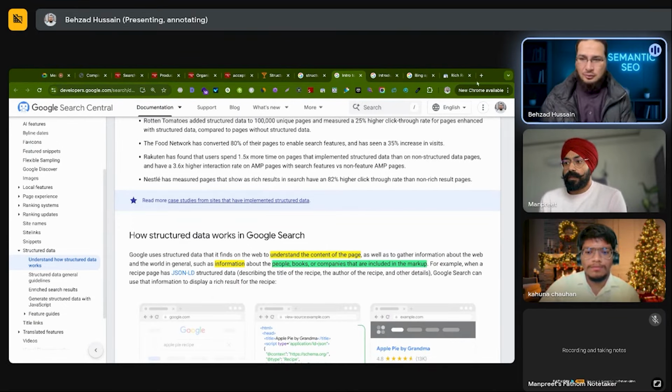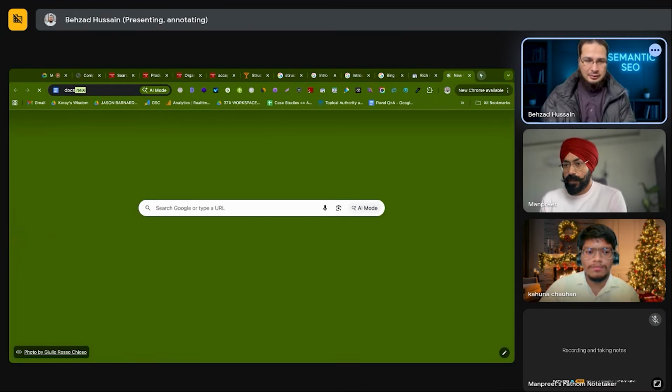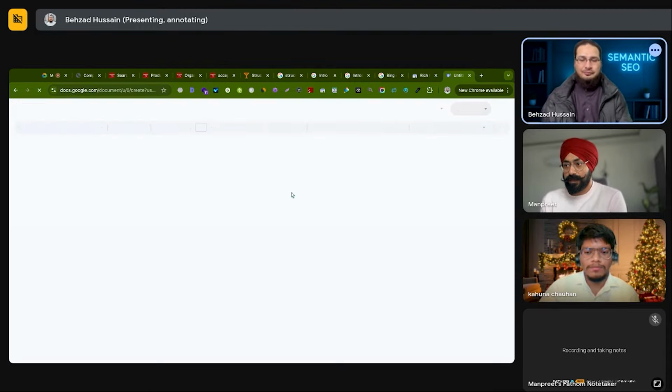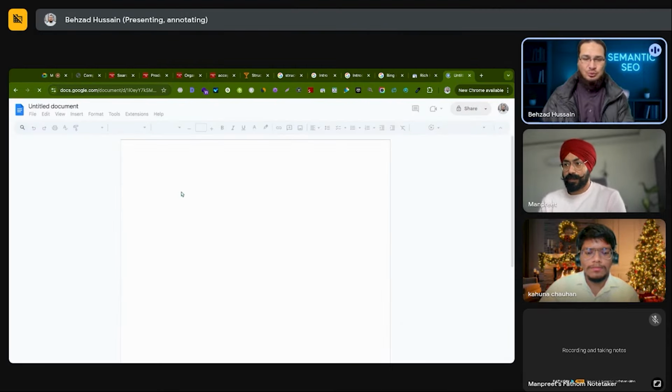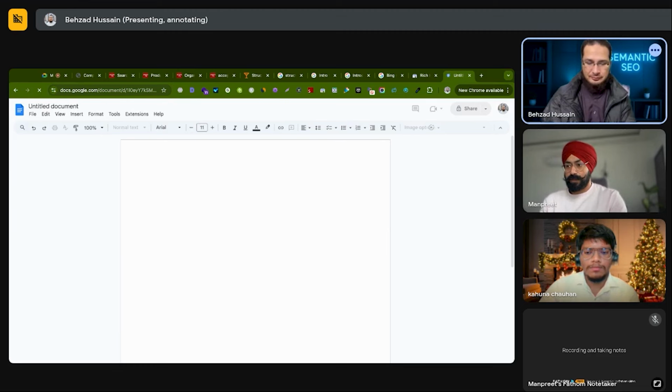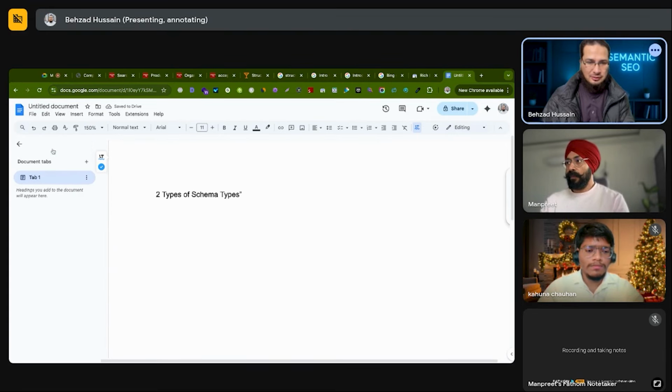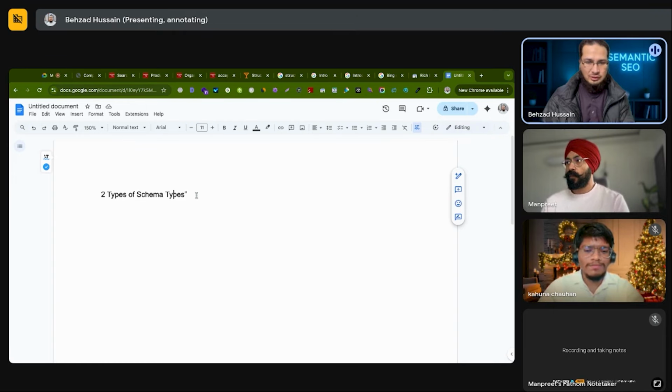Yes. So let me explain these things. We have two types of properties, two types of schema types. So when I say schema types, let me zoom in for more clarity.